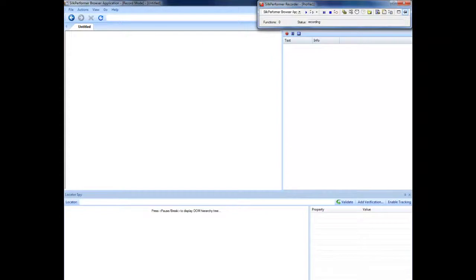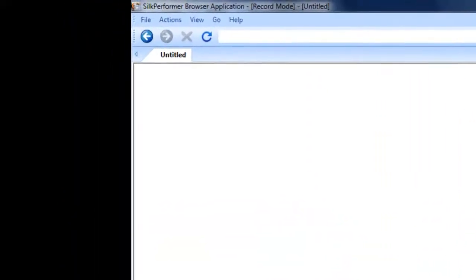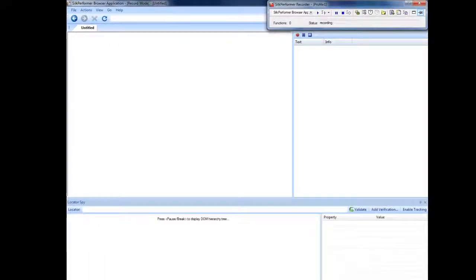The main difference between a standard protocol level recording and the BDLT feature is the use of the browser application during record. The browser application is a custom built web browser which contains a subset of Internet Explorer technology. The browser application contains the usual functionality expected from a web browser, including the forward and back buttons, a reload button, and the stop button. You will also notice that the browser application is capable of opening multiple tabs within its main window. This is an important part of its pop-up support.